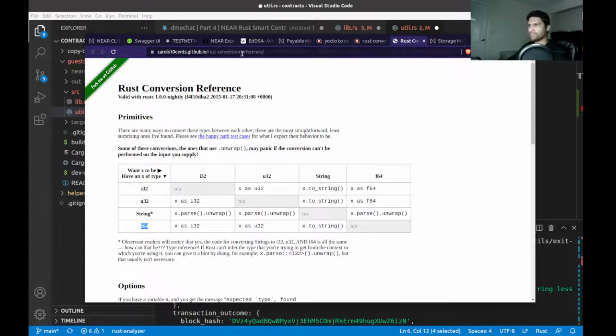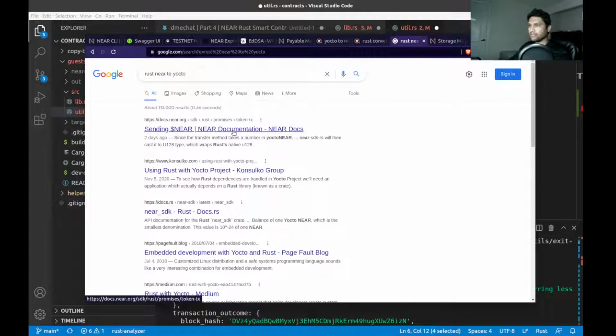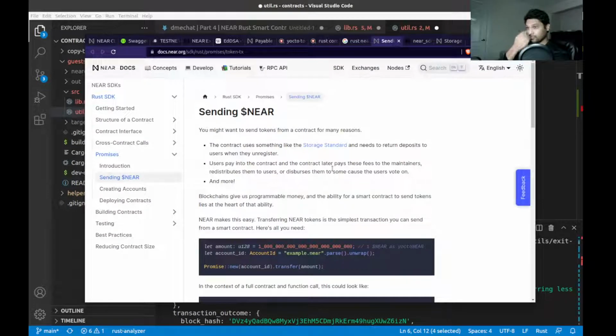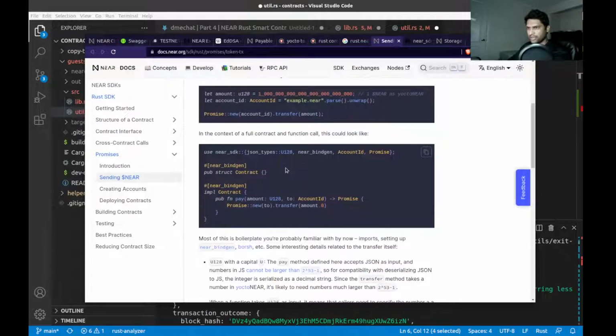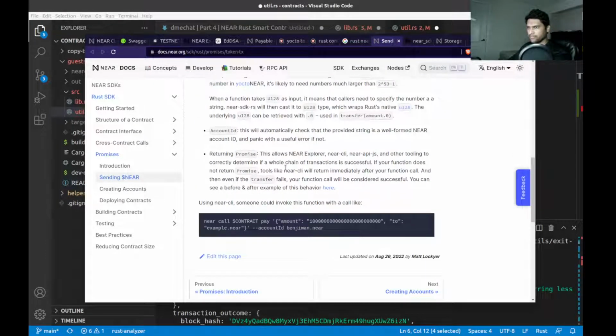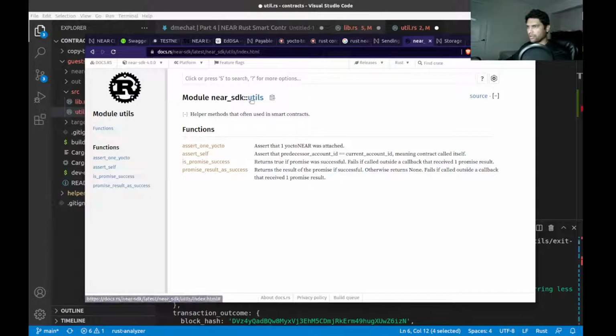Let me see. How do we convert NEAR to Yocto? Let's see. There has to be a way to just do that. Come on, there's no util.